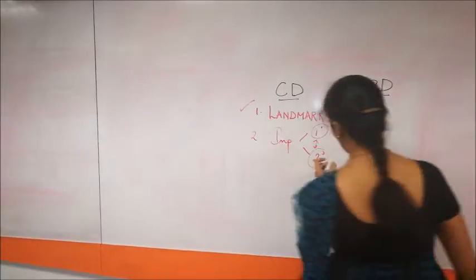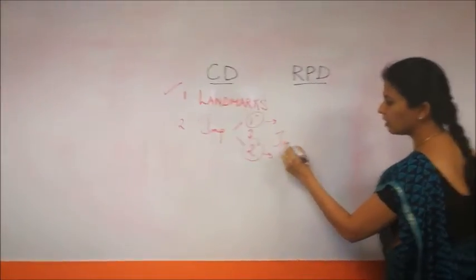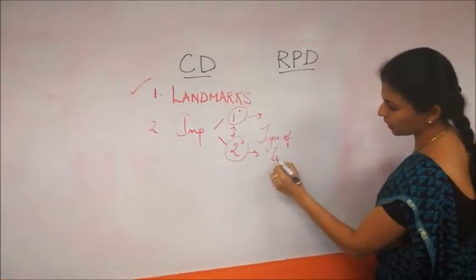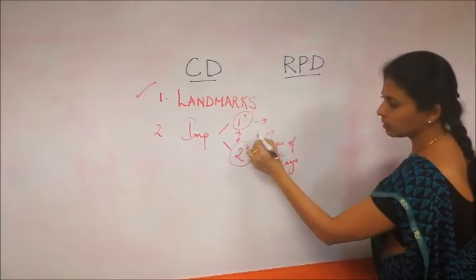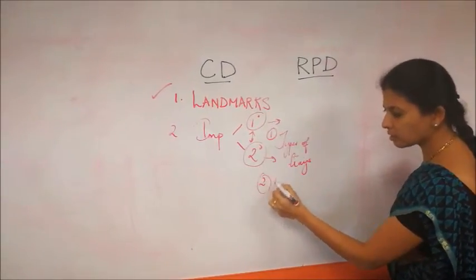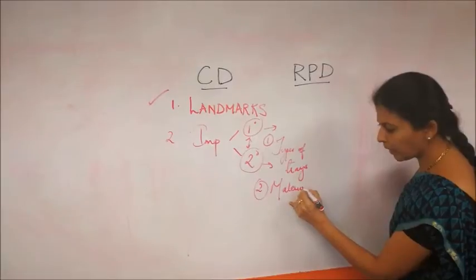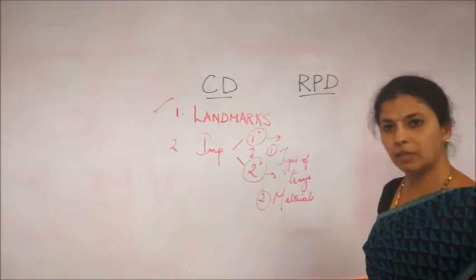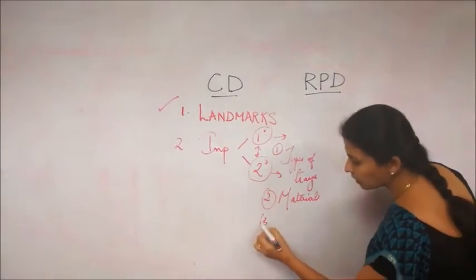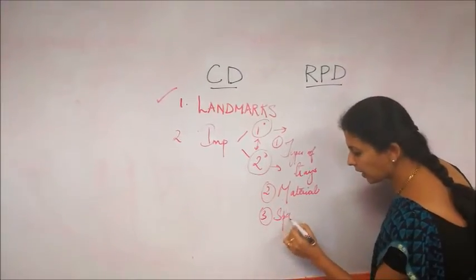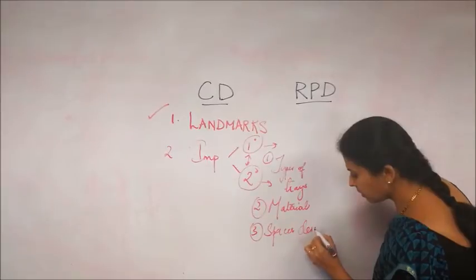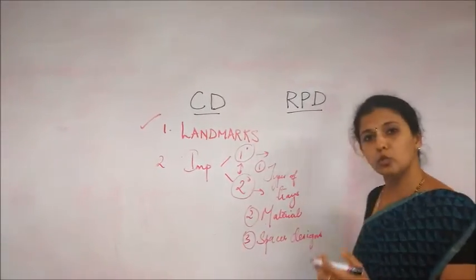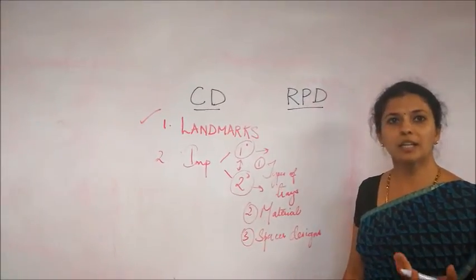So we will write down here: types of trays may be asked to be identified. This is one. Number two, materials used for the primary as well as the secondary impressions. What could be the ideal materials can be asked. Number three, spacer designs, as to what spacer designs are used in the special trays can be asked.